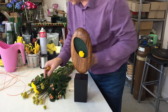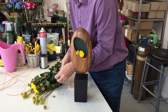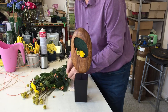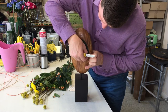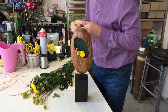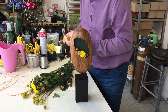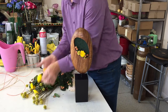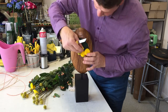What I did was I've kind of recessed the foam so it's not sticking right out — it just makes it easier. I've got two different types of hypericum: one that's a kind of salmony pink and one that's more of a browny colour, just to get a bit of contrast. We're looking for colours that really tone well with the wood — we've got a natural product and we want to do something that's sympathetic with that.